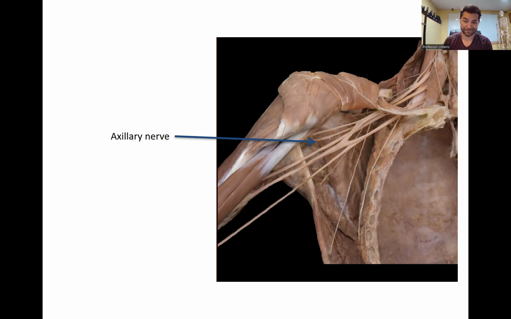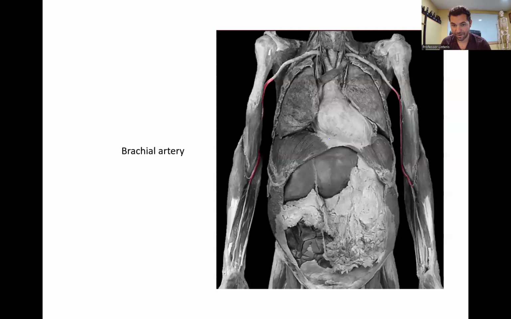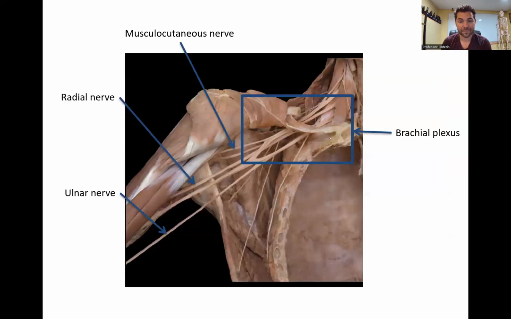your tests. Axillary nerve, clearly armpit. Brachial nerve, I don't really, it's brachial artery. You don't have to worry about that because we're not doing arteries, so don't stress about that. We can see the brachial plexus, musculocutaneous nerve, radial and ulnar. Again, I really like to ask you them in their respective areas, but this is a good picture to see the brachial plexus.